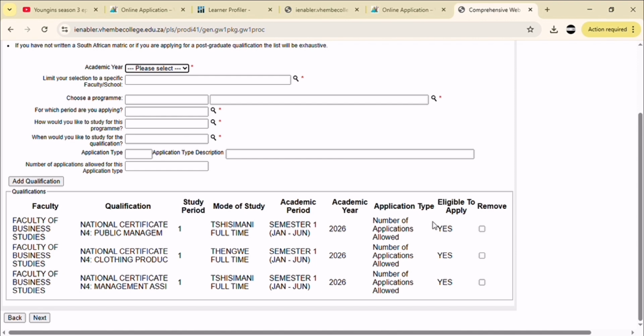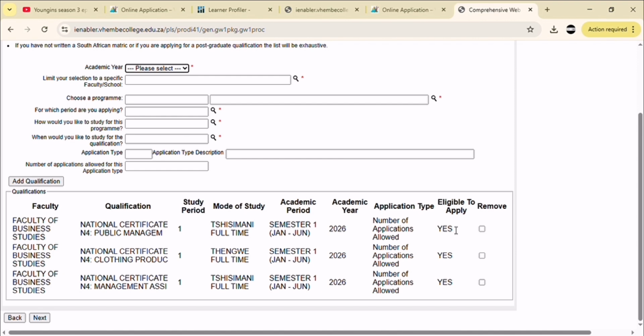And then obviously, as you can see guys, while you are still here, you see where it's written eligible to apply. If maybe you don't qualify for the course, and this doesn't only apply to Vhembe, any institution, when you are applying and it's showing eligible to apply, you check whether it's written no or yes. If you see it written no, just know you don't qualify for the course. Make sure that you change it before you submit, because once you submit you're gonna get rejected, that's obvious. But once it's written yes, you are eligible to apply, it means you stand a chance there.